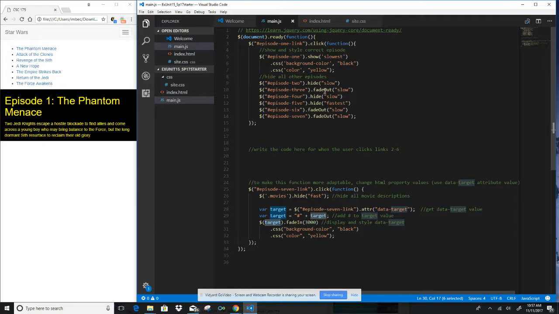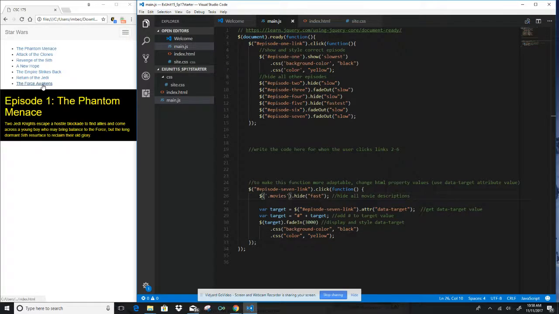So you can use, like this shows above, the fade out with a slow or a fast even, or you can do a fade in with a number of milliseconds. You can hide and show. And again, I said that there are multiple things that you can do with that, and I hope you look that up and find some fun things to do. But anyway, we're going to fade in the target and display it with the colors in CSS. So let's see what that looks like.